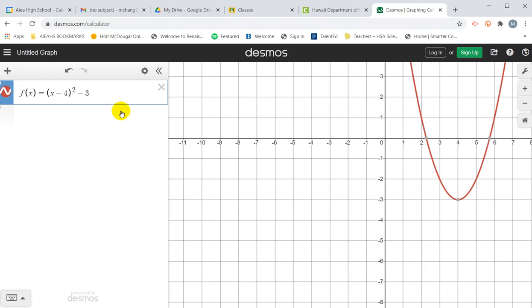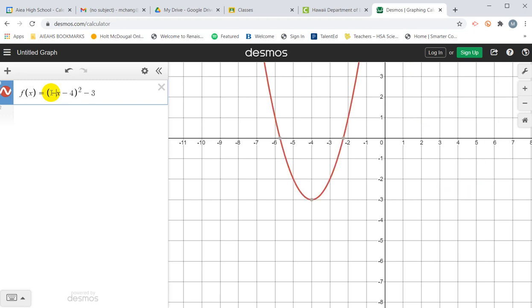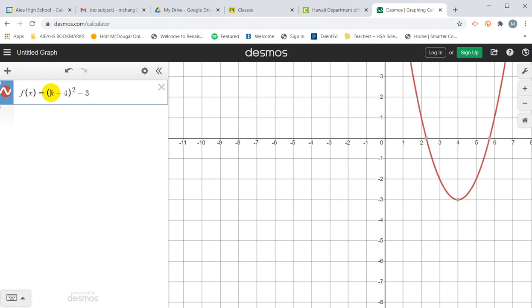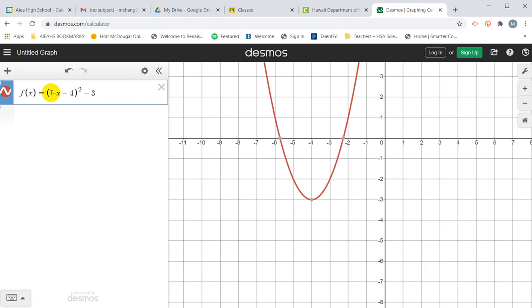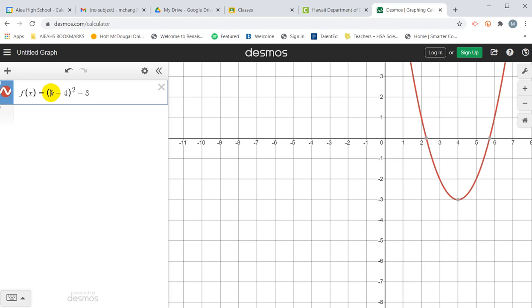So you can play around with a whole bunch of those. Okay, there is a difference though. If I were just to manipulate the x part, so if I were to manipulate the x on the inside here, as you can see, now this is reflecting across the y-axis instead. So there's a difference if I do this compared to this. That would be an example where you're reflecting across the y-axis.